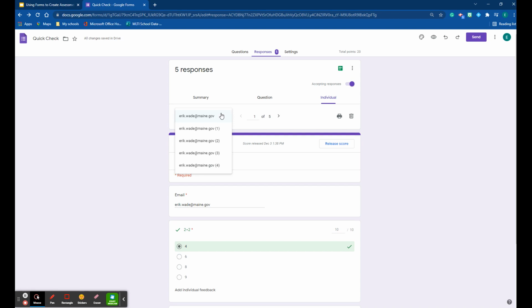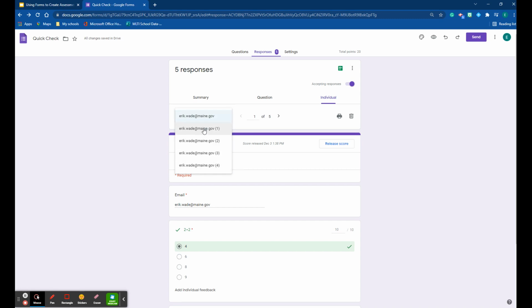I wanted students to be able to practice. I use this as a practice. They had to get all the questions right to be able to leave my Google Meet for the day. So when they came to class, we did our thing, whatever it was, and then they had to do the form at the end of class as an exit ticket, and they had to get all the questions correct.